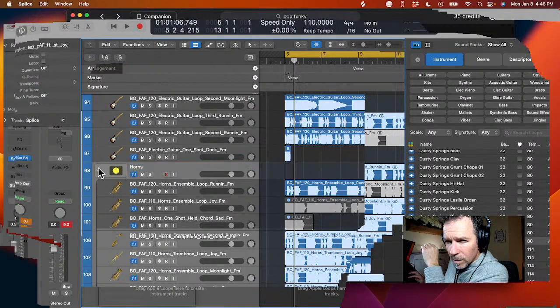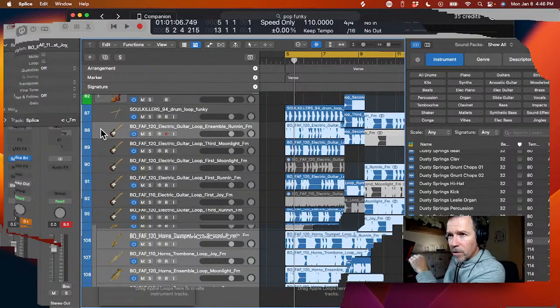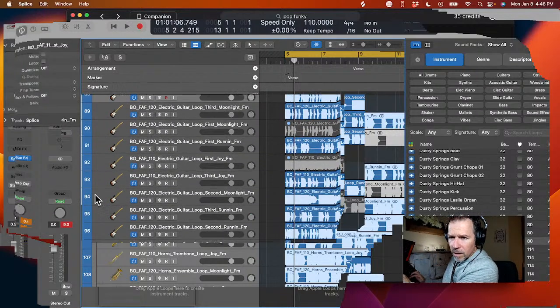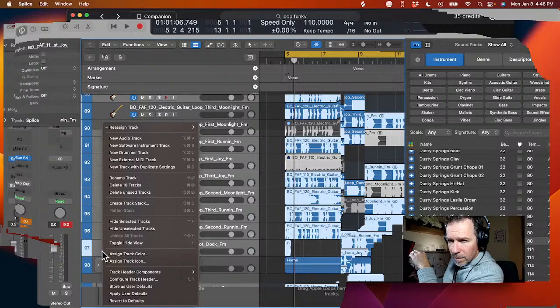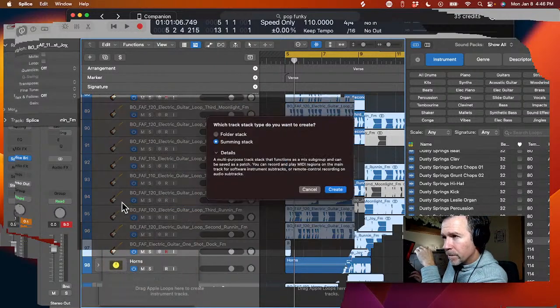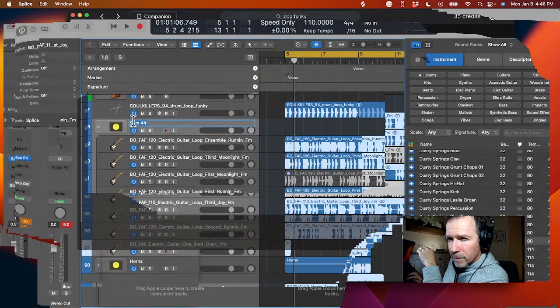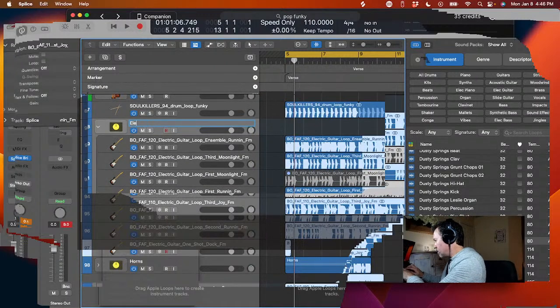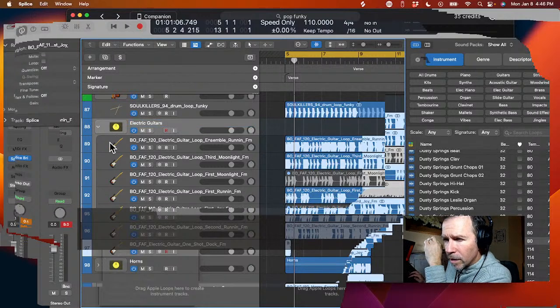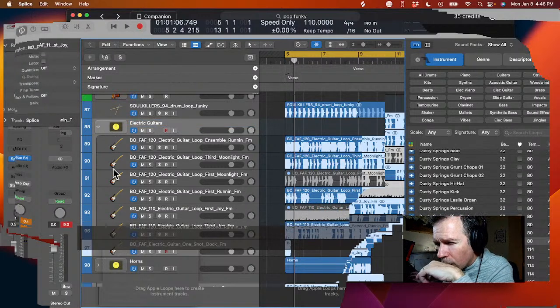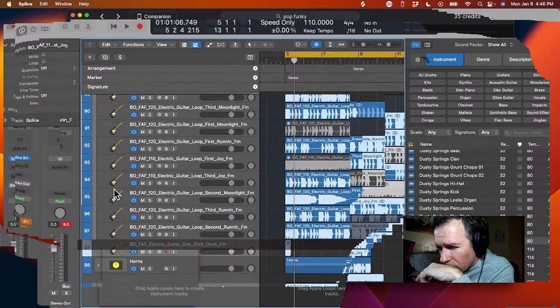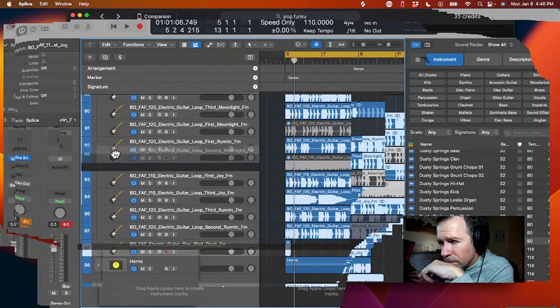And we'll put all the guitars in a track stack. Okay, good deal. Now I'm going to put all the 120s together and all the 110s together.